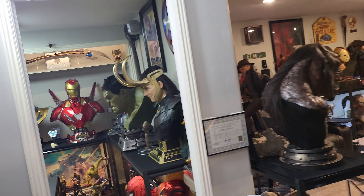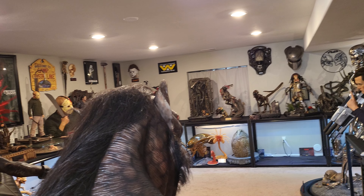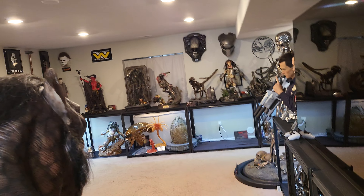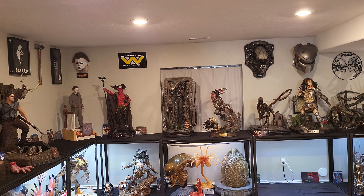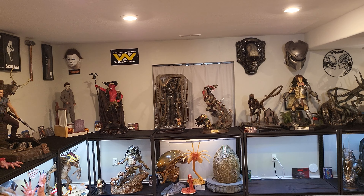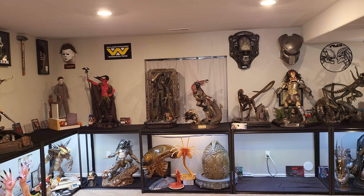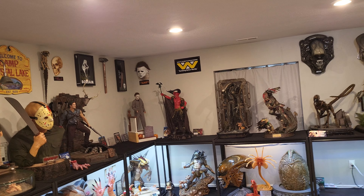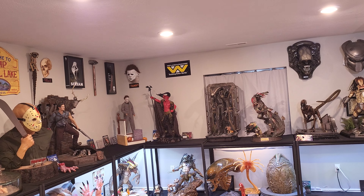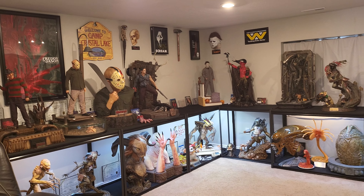Tallying everything up with base numbers — not including posters, shelving, or lighting — my entire statue collection I value at over three hundred and thirty-three thousand dollars for statues and props. Add another ten to fifteen thousand for everything else, and more or less three hundred and fifty thousand dollars is what I value the collection at. If I posted the whole collection for sale tomorrow, I think I'd take home north of two hundred and fifty thousand after shipping.